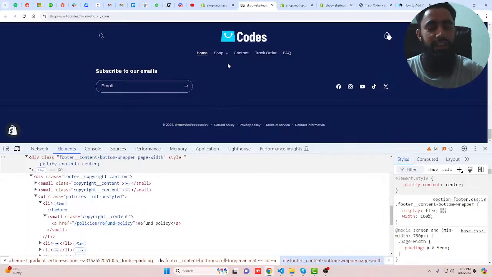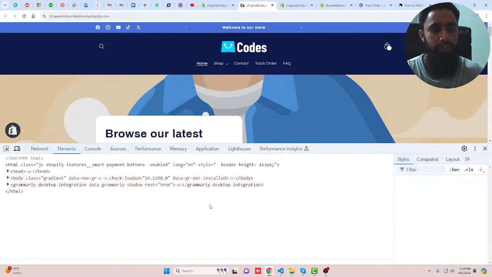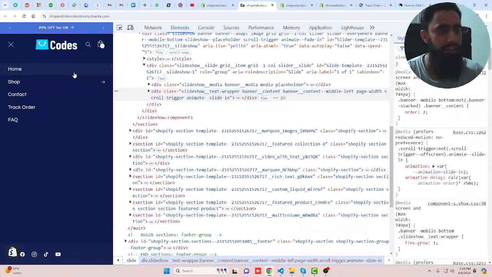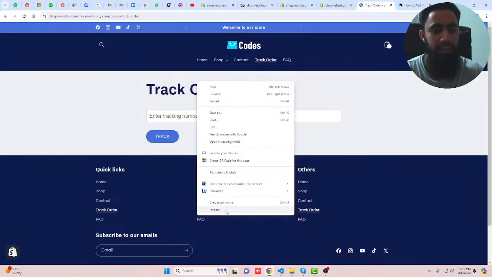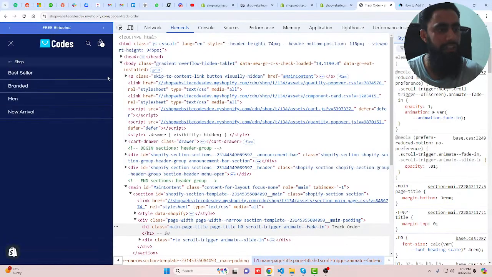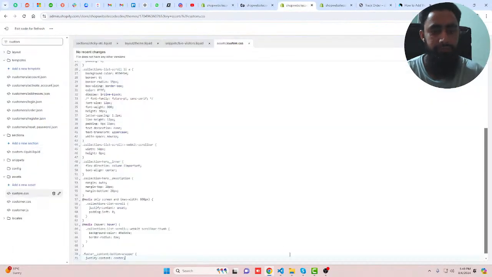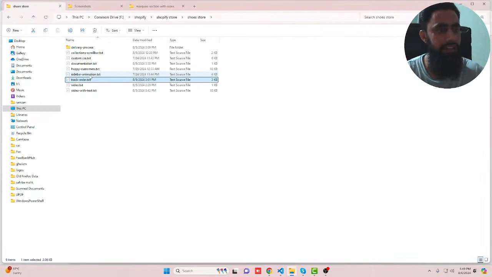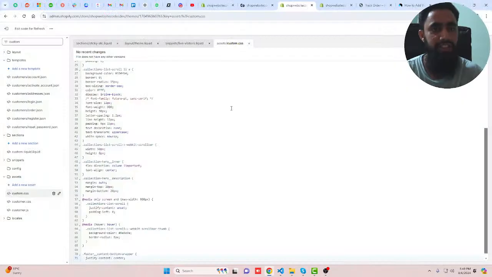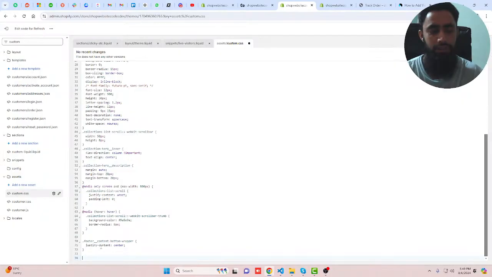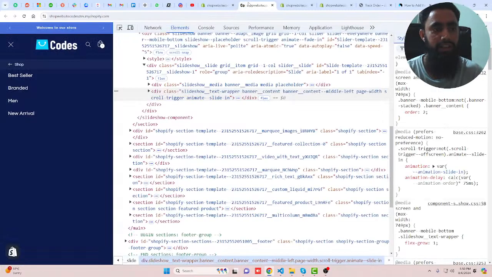Now another thing is that I was interested to put the animation in the menu in the sidebar. If I'm clicking here, can you see we don't have any animation? But if we are clicking here, can you see we have an animation? So how we can add this animation also? So let me show you. You should go back. I have already added sidebar animation code. So I'm going to copy this complete code and then paste it inside of custom.css at the bottom, click on save, and then let me refresh this page again.